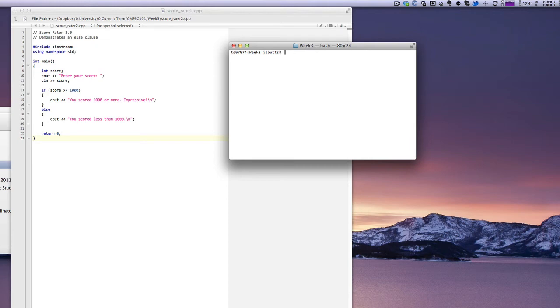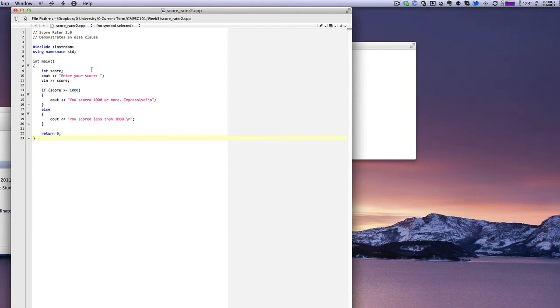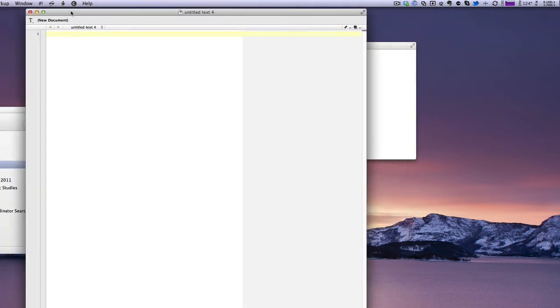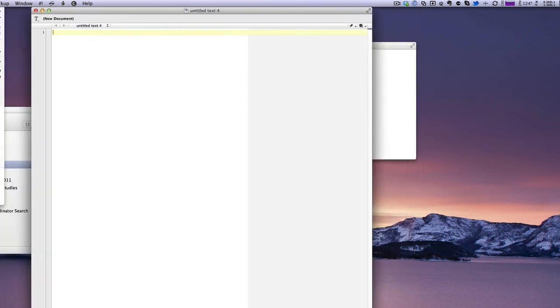Now in version 3.0, we're going to get a little more complicated here. We're going to have an if-else suite of statements that will allow some more granularity and allow us to be more precise in our programming. So I'll go ahead and create a new text document. Move that over here.